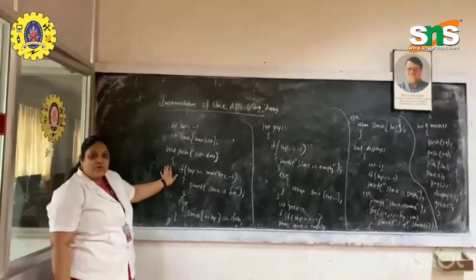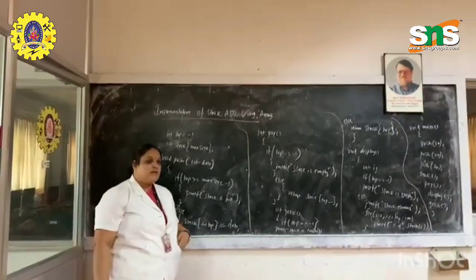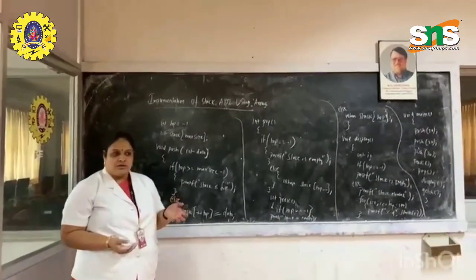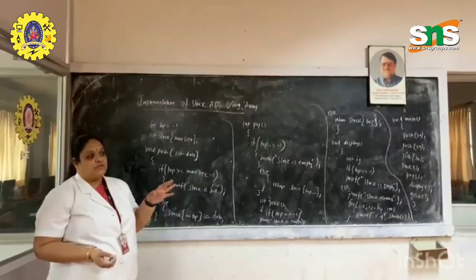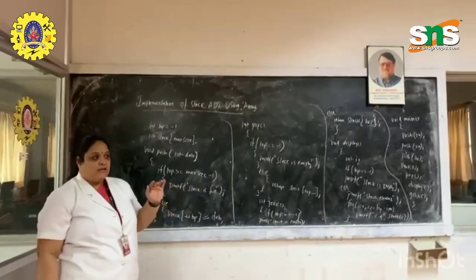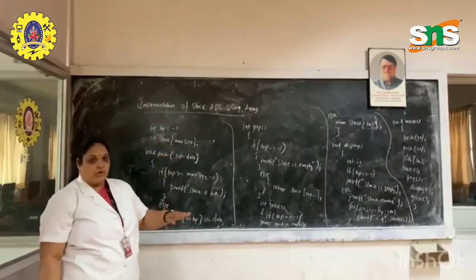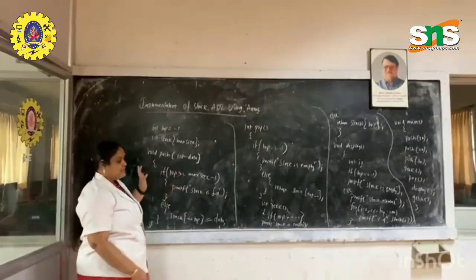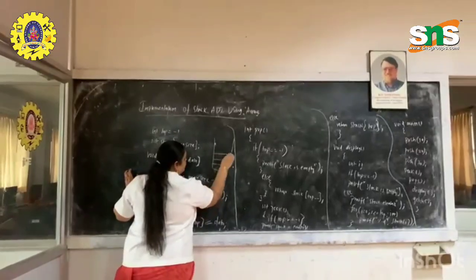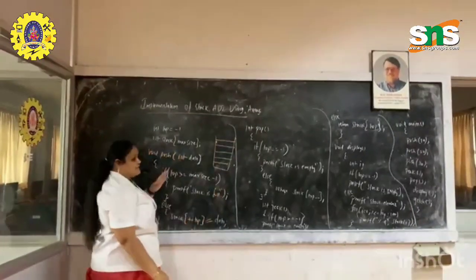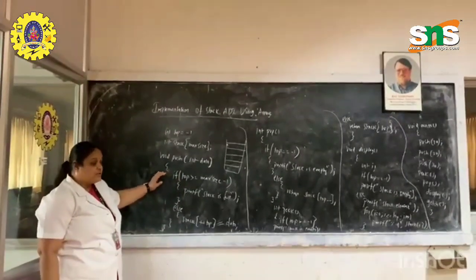Normally, what is a stack? If I want to give a real-time example, it is a pile of plates, or a set of books kept in the library on the rack, which are placed one by one from top to bottom. That is actually a stack, which can be represented as a vertical rack. That is the best example I can give for a stack.